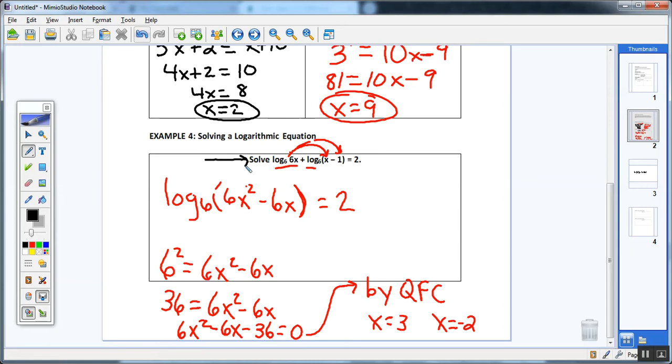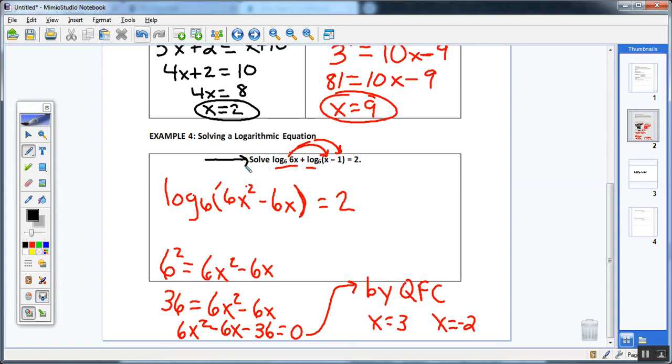Okay, here's the deal. This negative 2, when you take it back up, you can't take the logarithm of a negative number when your bases are positive like this. So what I'm getting at is this. I threw 3 in up here. It gave me a number. That's good. I threw 3 in this part, did the log again, it gave me a number. That's good. But when I threw negative 2 in up here, this became the log of negative 12.